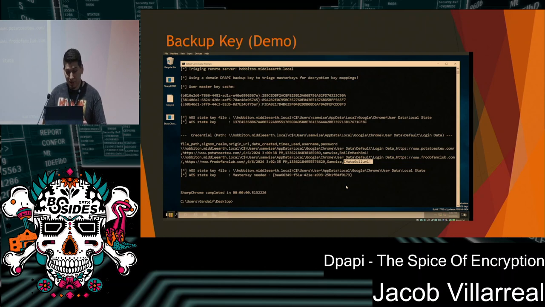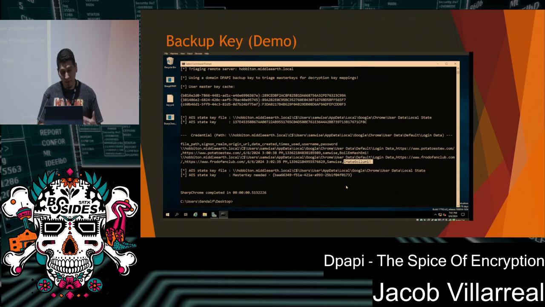What's interesting about this is that whenever we're targeting domains, there'll be certain sites like CyberArk, or, I don't know, VMware Horizon or whatever, where some users will have different accounts or different passwords for those different sites. So this is great because we're able to get those credentials for each of those sites. And that's usually the case because a lot of their passwords for a domain account are not the same as those sites. So it's pretty great. I like it as well.